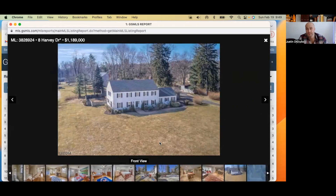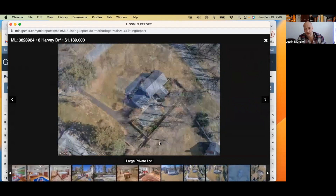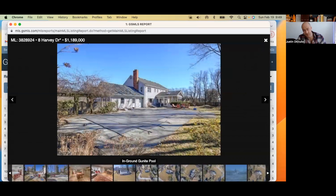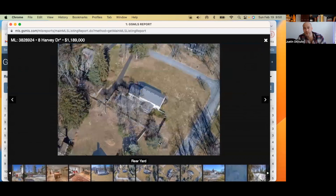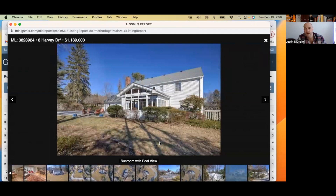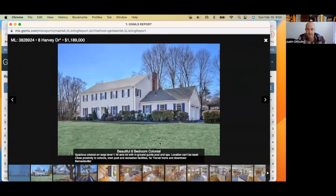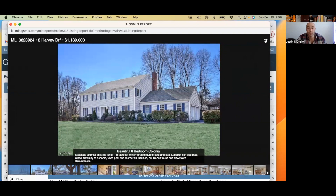Here's another exterior shot of the pool — lots of exterior shots of this house. And then another exterior shot — this would have been the best shot of the pool from the outside. It looks really cool with the vines on the wall. And then another exterior shot of the house, and another shot of the fence around the pool — this looks really cool. Why are we just seeing this at the very end? It actually brings a lot of character to the house. I'll give these guys an A minus on the listing — it's a great home.